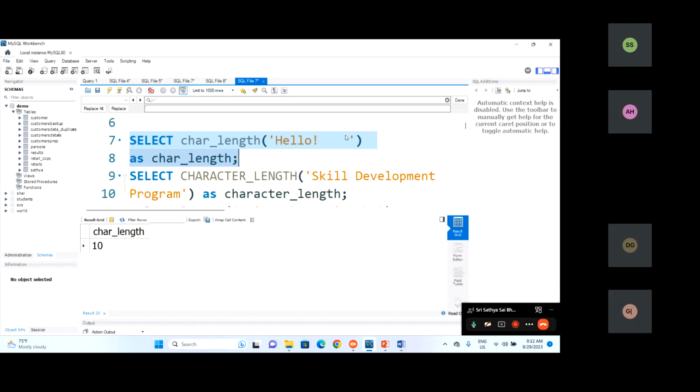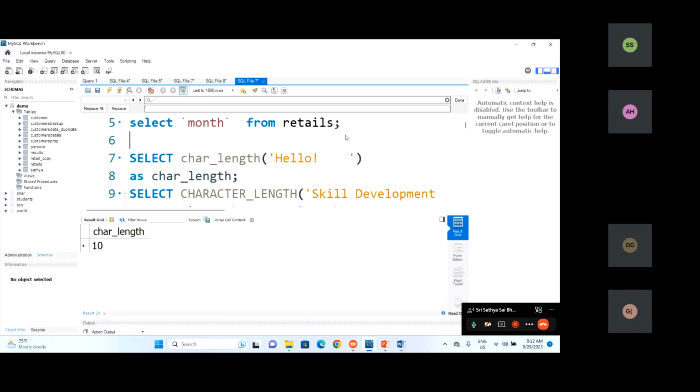While calculating the length, if any spaces are added before or after or in between words, does it really give the actual length of this particular string? No, right?